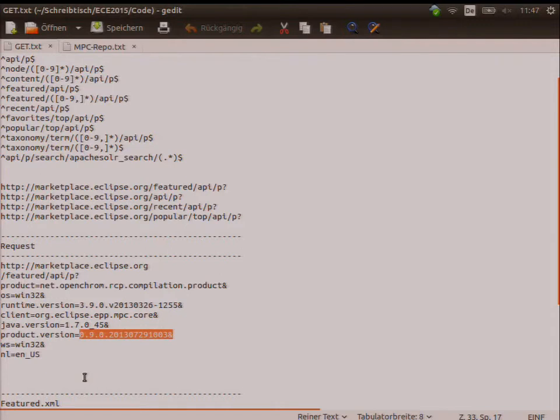Or what we do here at OpenChrome is that we use our product name. Sure, that's the same all the time, but we have the version. We know by the version which plugins to deliver. So we have some plugins for version 0.9, we have plugins for 1.1 and 1.0 and so on.